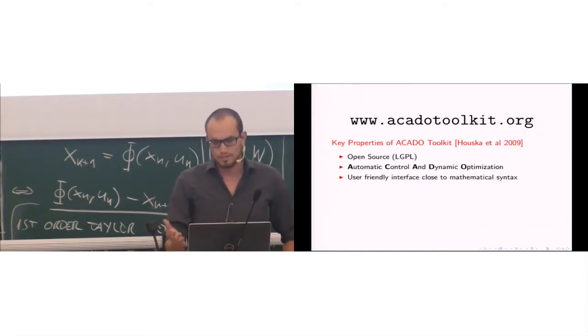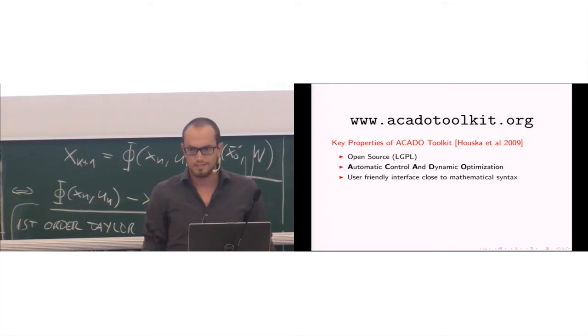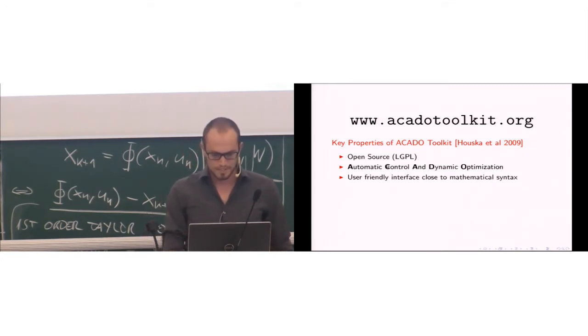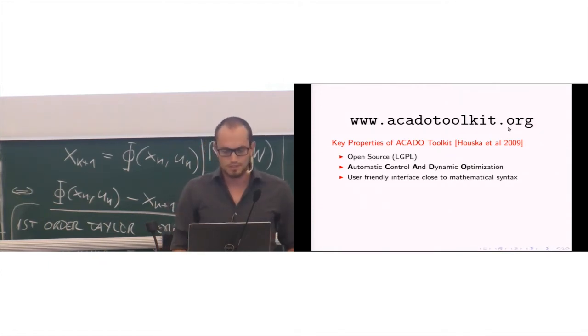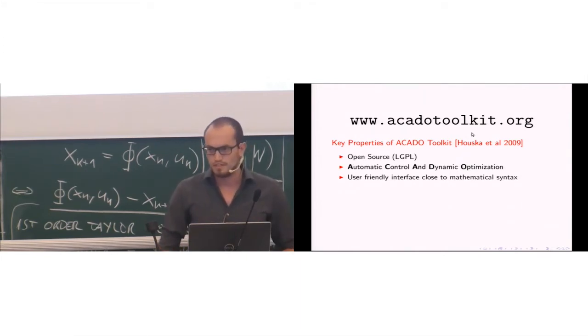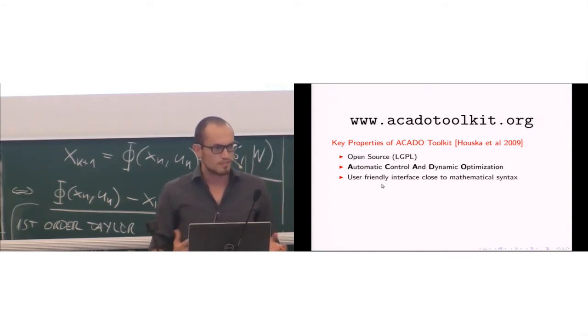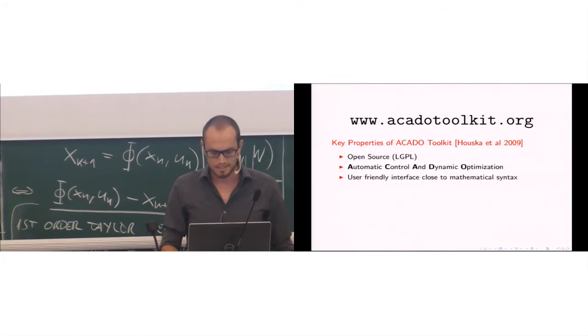The software is called ACADO, which stands for Automatic Control and Dynamic Optimization, so it doesn't come out of nowhere. The whole code is online. If you look at the website acadotoolkit.org, you're redirected to a different URL, but this is the easiest to remember. You will also find a link to our GitHub where you can report issues, find all the code and contribute to the project as well. It's all LGPL, so it's easy to incorporate in your own project. Also, hopefully you will be convinced that the user interface is quite user-friendly, that's the idea at least. It's a bit similar to YALMIP in a sense, but not exactly.